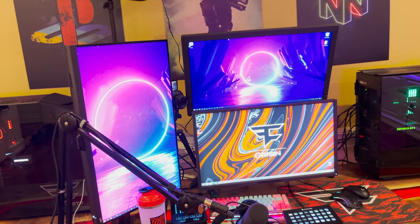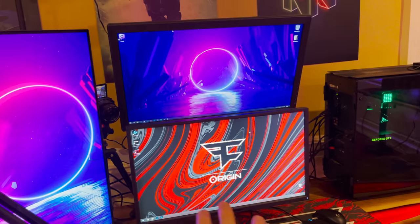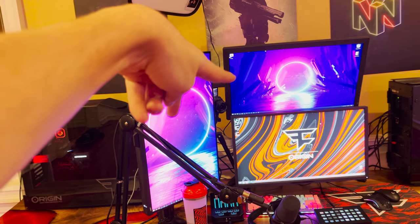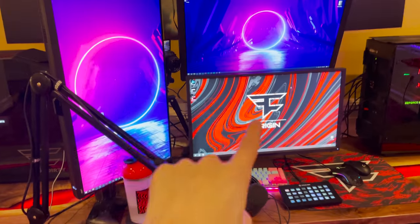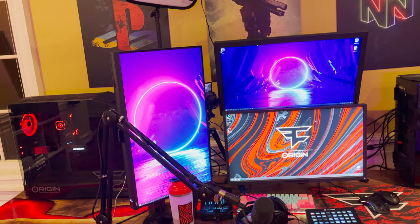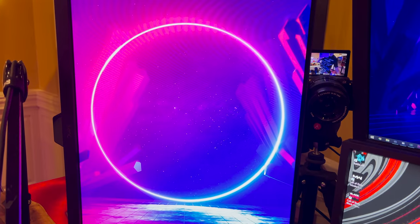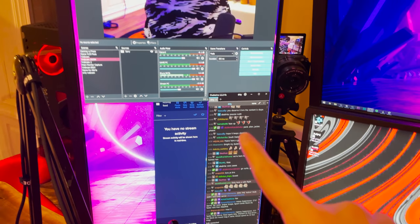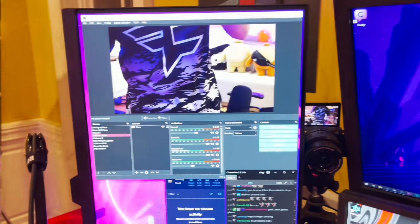I have three monitors. I'm not super happy with how I have the top monitor — I need to get a new mount so I can have it a little bit higher, because when I sit down I can't see the bottom taskbar. These two monitors are for my streaming PC and the main one is for my gaming PC. It's a 240Hz BenQ — this one on the left is 144Hz. It's 24 inch, 24 inch, and 27 inch. I love the vertical one because I put my chat there when I stream — alerts here, chat here, OBS right there, and Discord up top. It just works out so well.